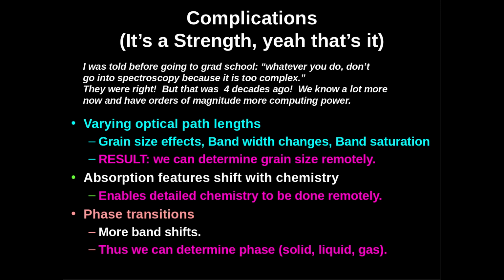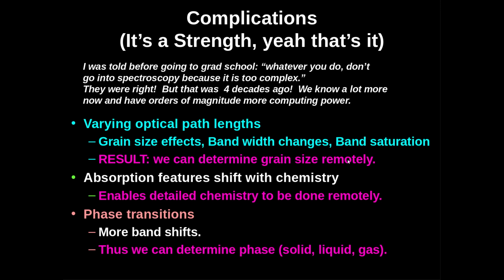And you can read the slide here. Spectroscopy is certainly complex. We know a lot more than we did 4+ decades ago when I was in grad school. But we still have a lot to learn, and I'm sure as instruments get better and our knowledge gets better and our spectral libraries get better, we'll be able to do a lot more than we can today. So I've talked already about grain size effects, bandwidth changes, band saturation, which happens with changing grain size.